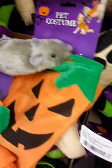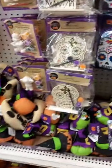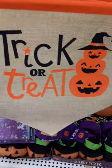And they got these little mousies, gray and black. They got the sugar skulls. You could paint all these. Be awesome for your kids. Oh look, trick or treat. Come in for a spell or two. Think I'm gonna get one. And the trick or treat one.